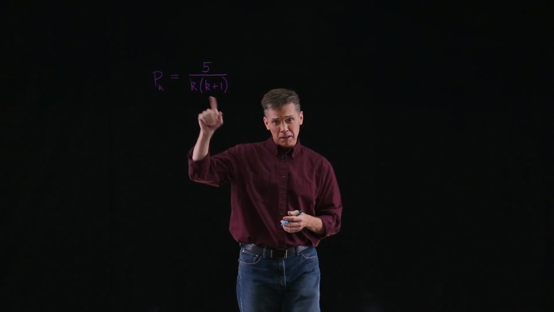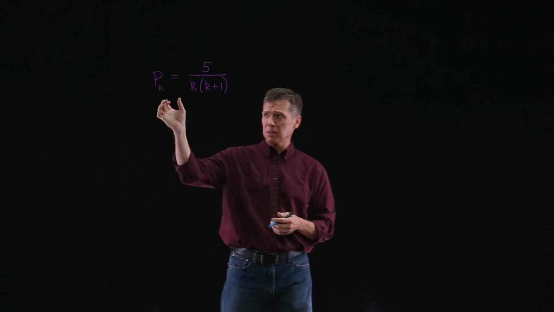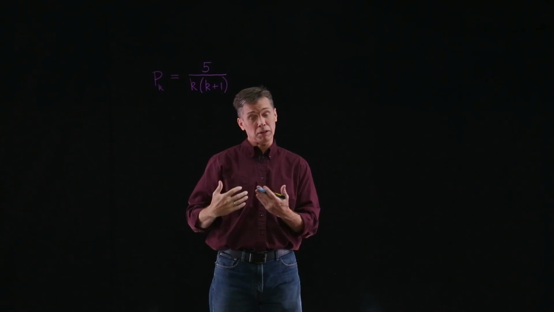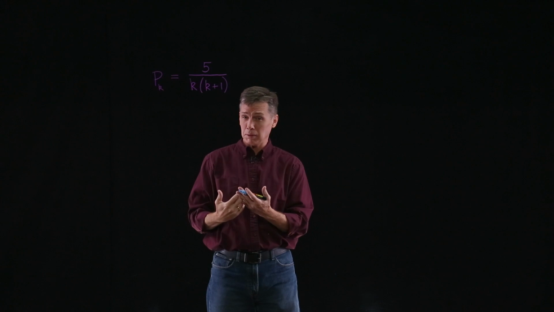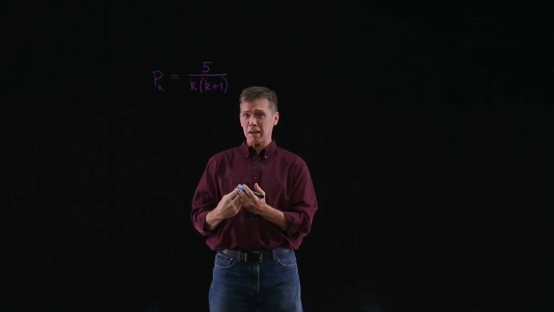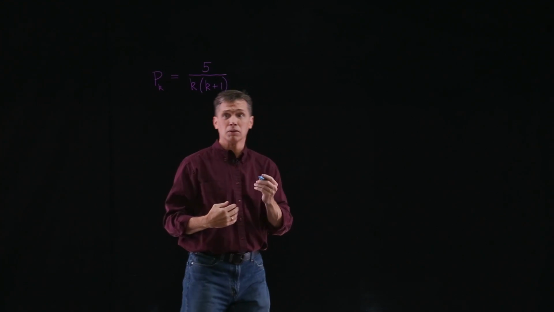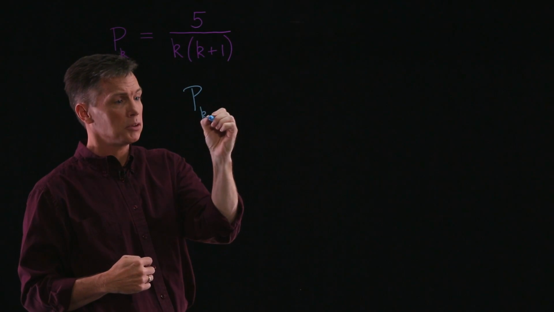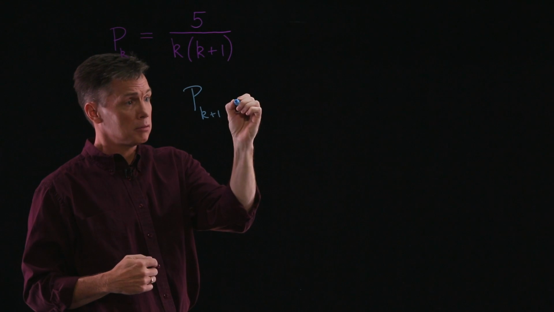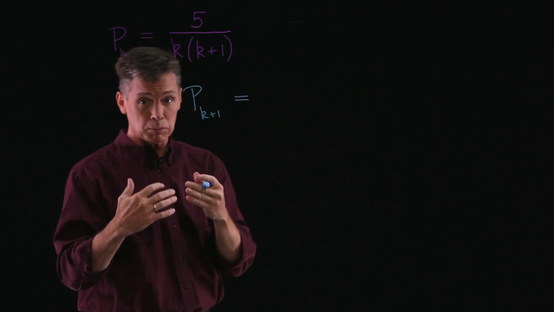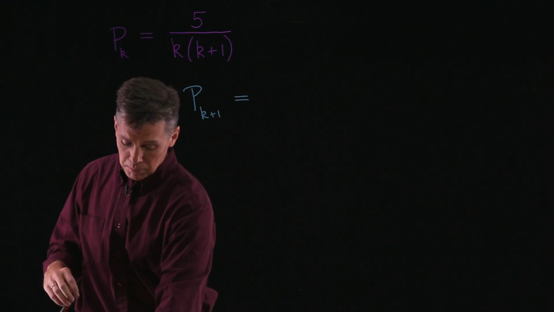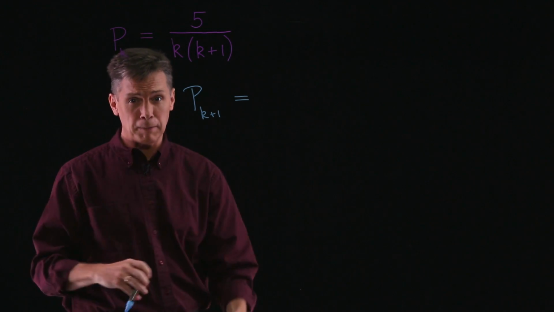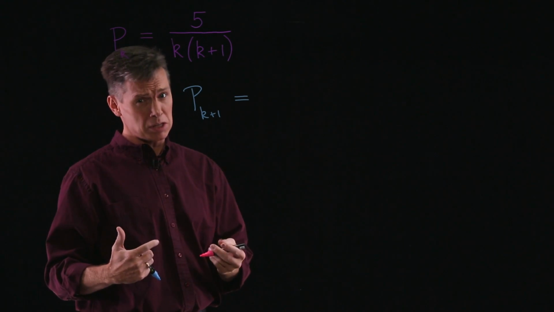Okay, in this problem, they give us this expression for this p sub k statement, and what they want us to find is what the p sub k plus 1 version of that would look like. So we are going to look for p sub k plus 1, and what you want to be thinking of through this type of problem is kind of like when we did function notation.